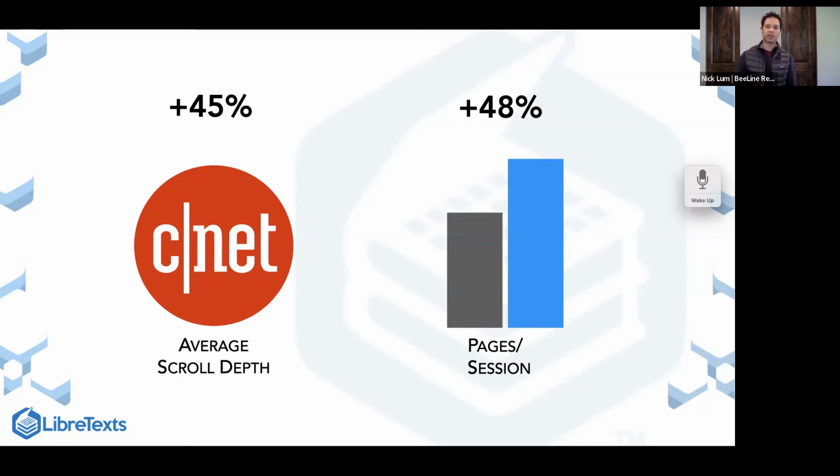We've also seen that it encourages people to click through and read more on websites. Another site that integrated the technology found, again, about a 45 or 50% increase in the number of pages per session. That means when someone comes to a site, how many pages they read. So really it's increasing scroll depth, amount of time spent in the content, and the number of times someone's willing to click to read that next page, which is great for keeping students engaged. Next slide.